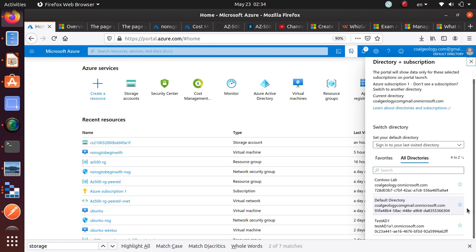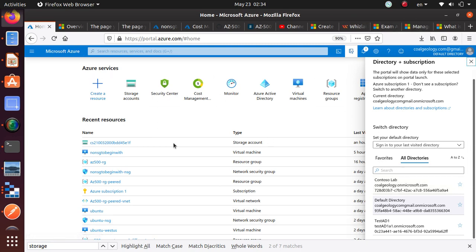Looks like this is the default directory. I have created two other directories, test81 and another Contour lab directory. I'm also part of these, but there are no subscriptions associated with those two directories. I think you can create up to 20 directories, and you could be a part of 500 different Active Directories.